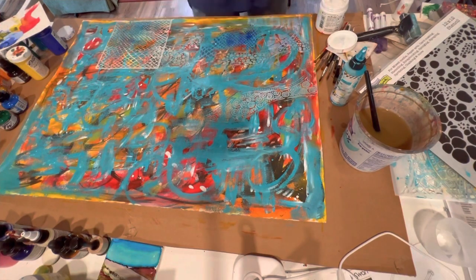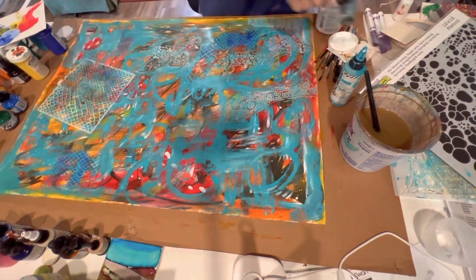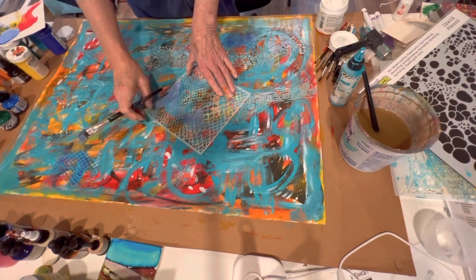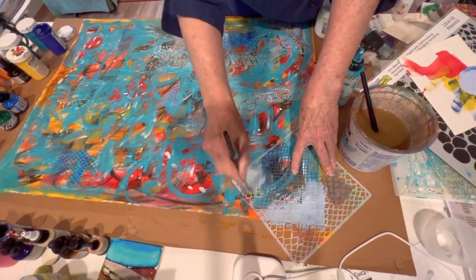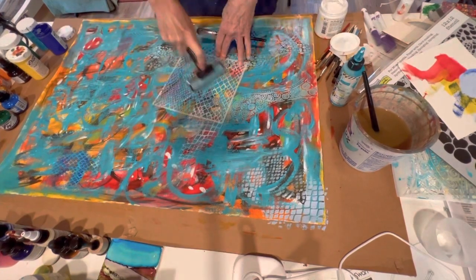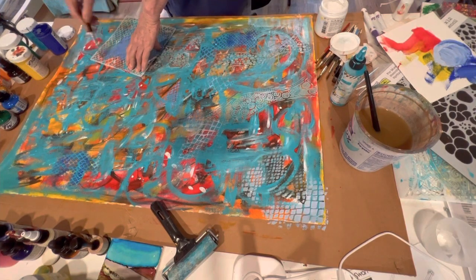So I wanted the warms underneath, but I really want a lot of the texture with the cooler colors, the blues and the turquoises, and probably some purples in there. So yeah, here I did kind of a periwinkle color. And so I keep on switching stencils. I'll have one stencil and I'll put it in like 3 different places.